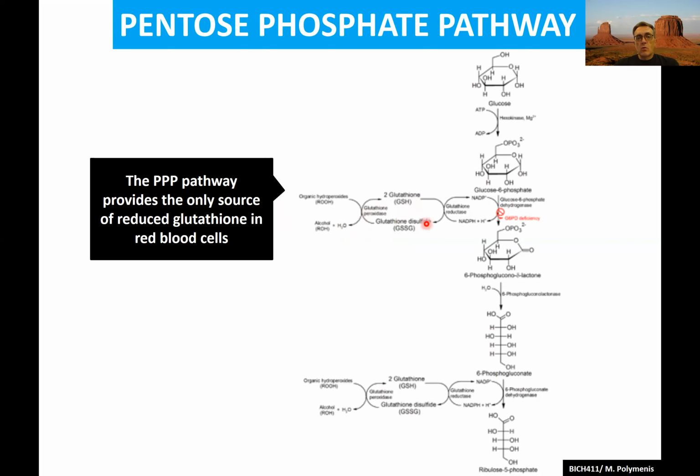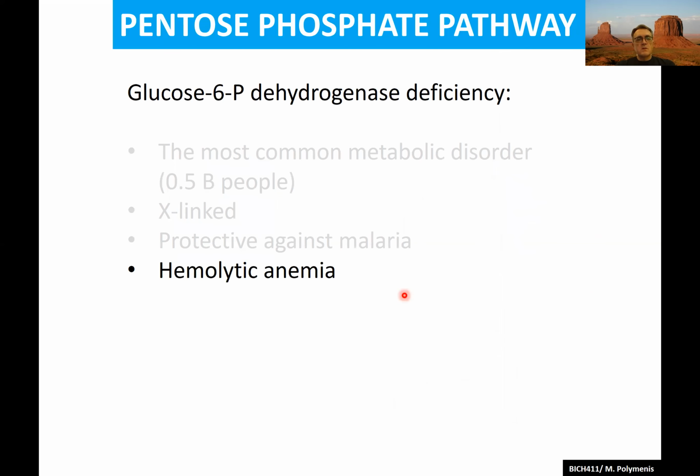But of course, every time glutathione goes and rescues us, it gets oxidized. And to get back into the reduced form, the GSH that you see here, you need NADPH. You need reducing power. And who provides it? In the red blood cells especially, it is the pentose phosphate pathway. So without the pentose phosphate pathway, red blood cells cannot deal with oxidative stress, and they lyse, and they die, and you get anemia. That explains the hemolytic anemia if you have a glucose 6-phosphate dehydrogenase deficiency.